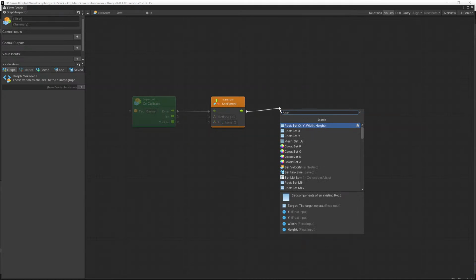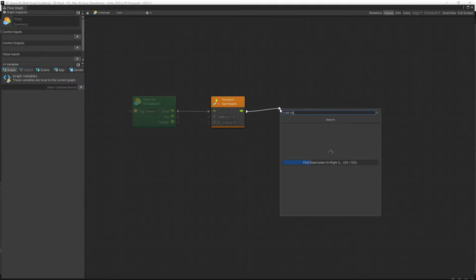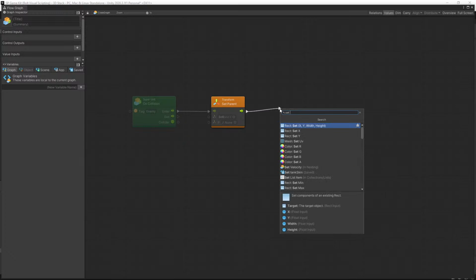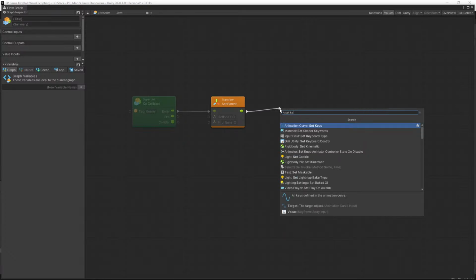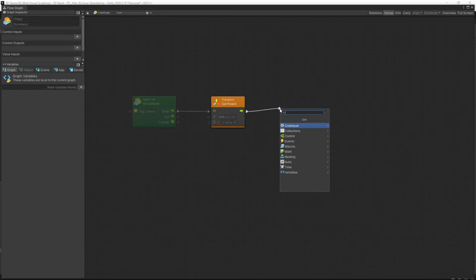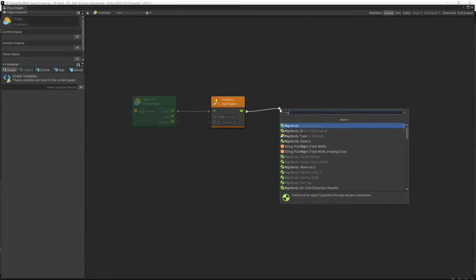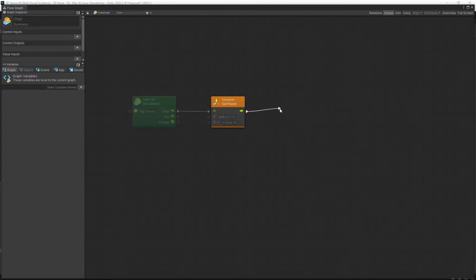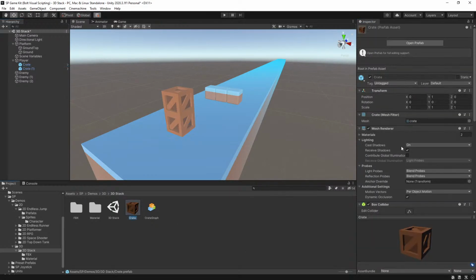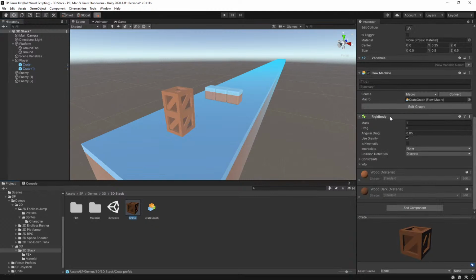So let's set rigid body. Actually, I need to set kinematic. Okay, let's try rigid body. Okay, I think I messed something up, didn't I? No, looks good.